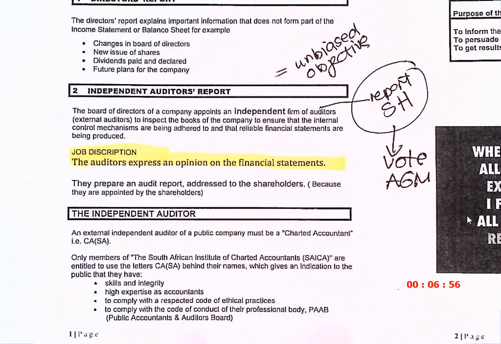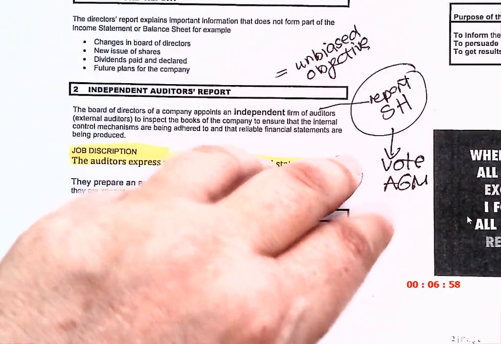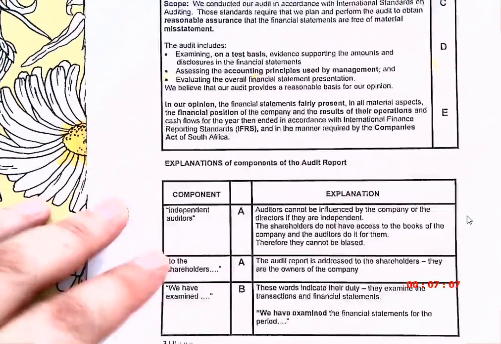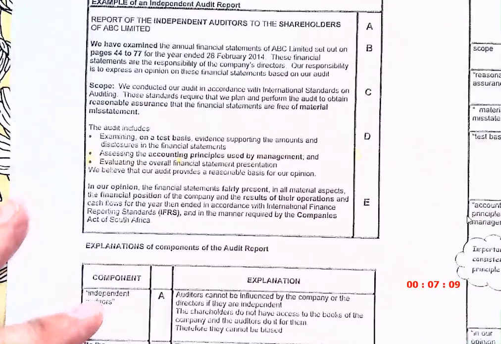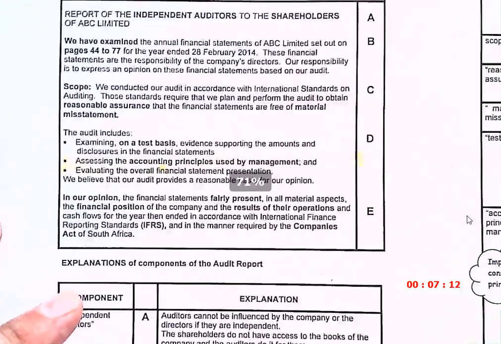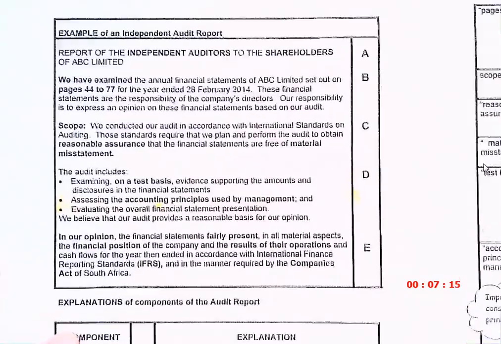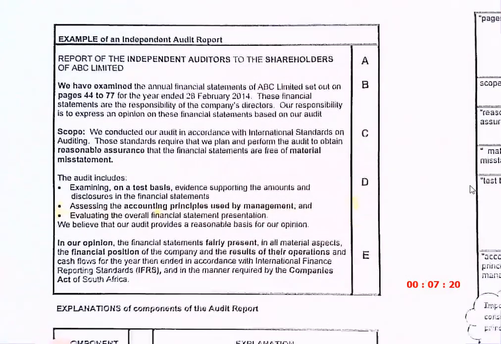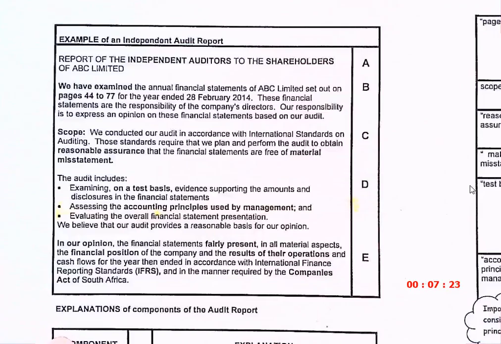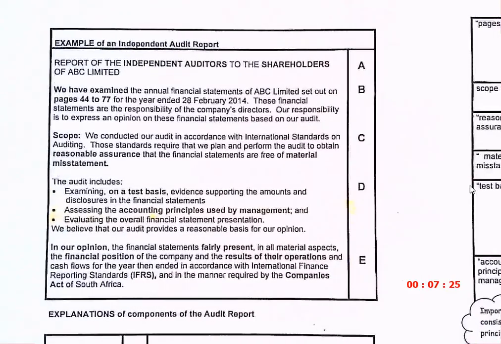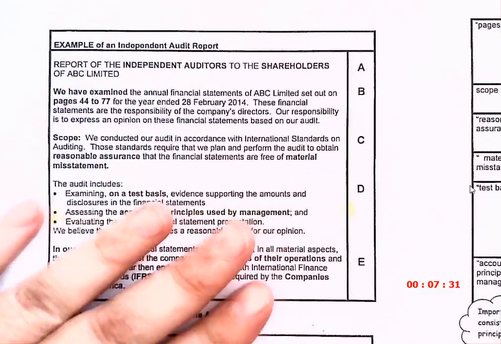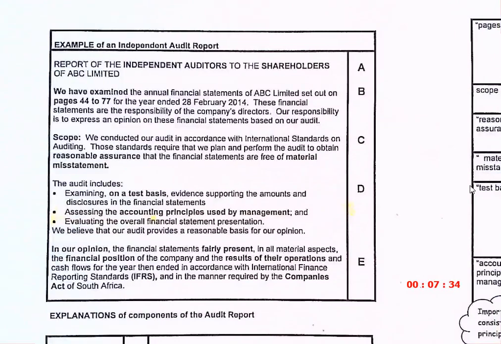Let's go on. What is very important for you to know is what an audit report looks like. If I look at an audit report, they've got a format that they use. This is actually such a beautiful summary that the district sent us. Please do not forget about it, because this could get buried under all the different theory that you got. Don't forget about this. This is how they report to the shareholders.